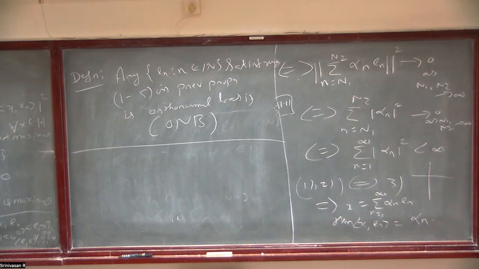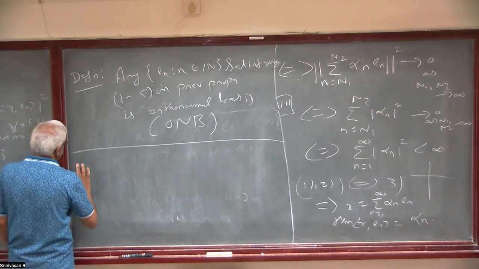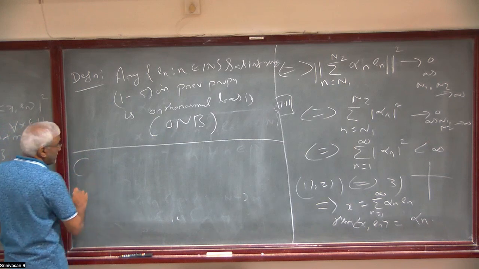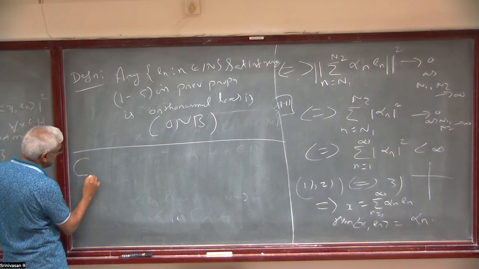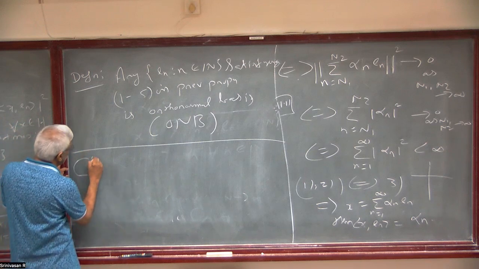That's all. So let's start the Fourier analysis. We want to use this tool. This is just our tool to make statements in Fourier analysis. We will work with the following H. Before that, I earlier defined C0, functions vanishing at infinity on a locally compact space. I put a 0 on the top.